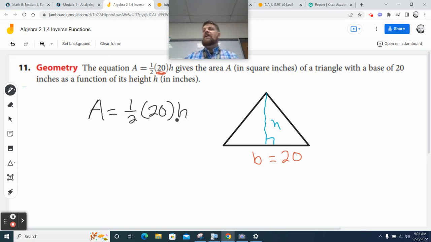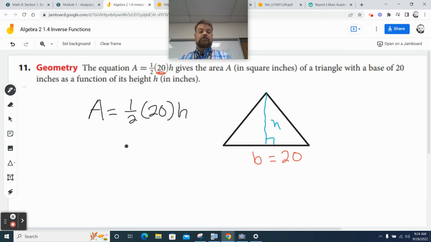In other words, in this scenario, I'm going to plug in a value for h and get A. The inverse function, I'm going to plug in the value for A and get h. Okay? So let's solve the inverse and then we'll talk about domain. First of all, I think the domain, because we're going to plug, it's going to be a positive value. So the domain will have to be 0 or greater, right? 0 would imply that you don't have a triangle. So I would say greater than 0. But anyways, let's do this.